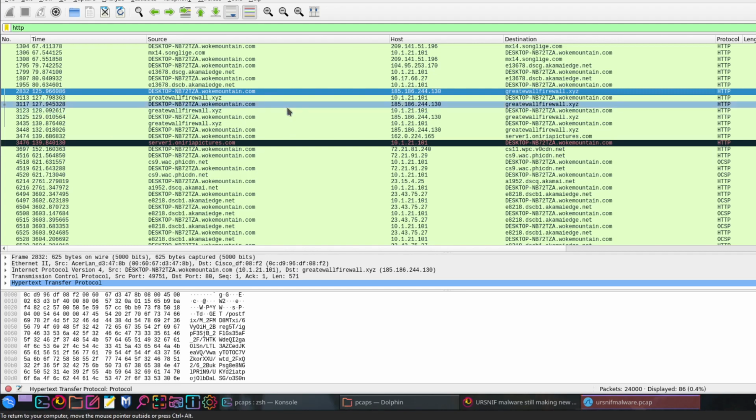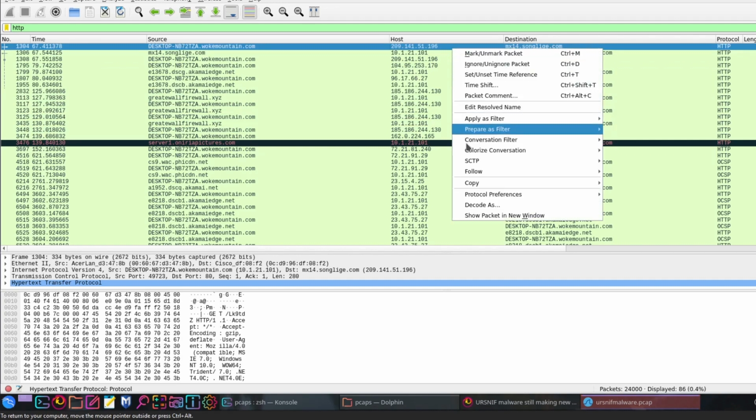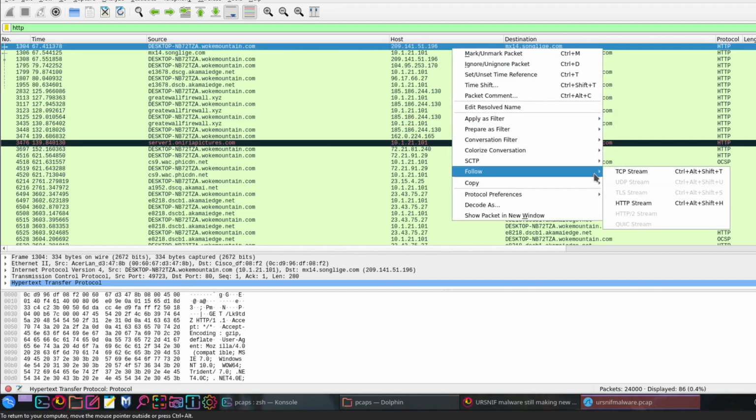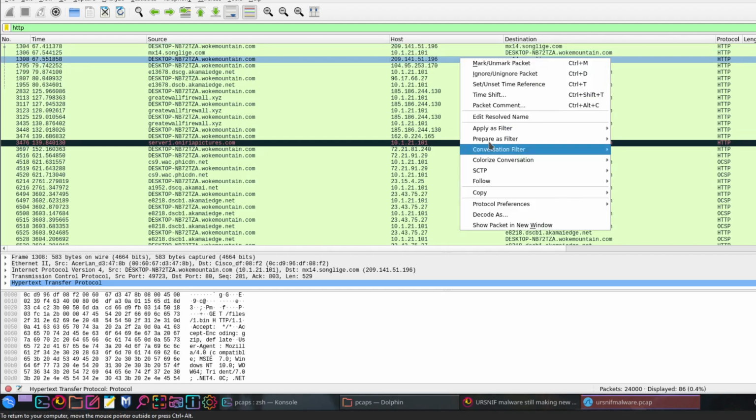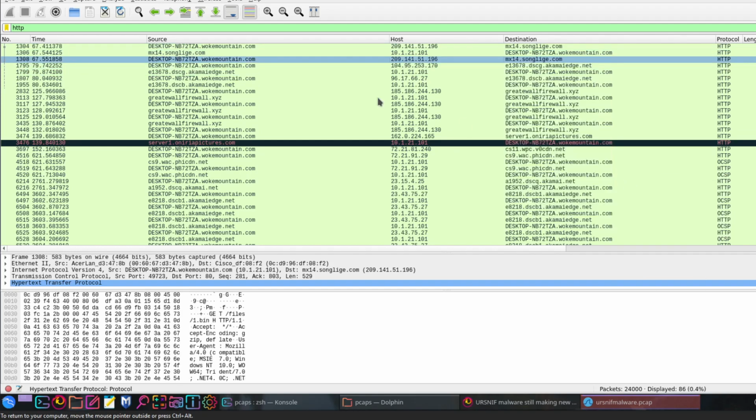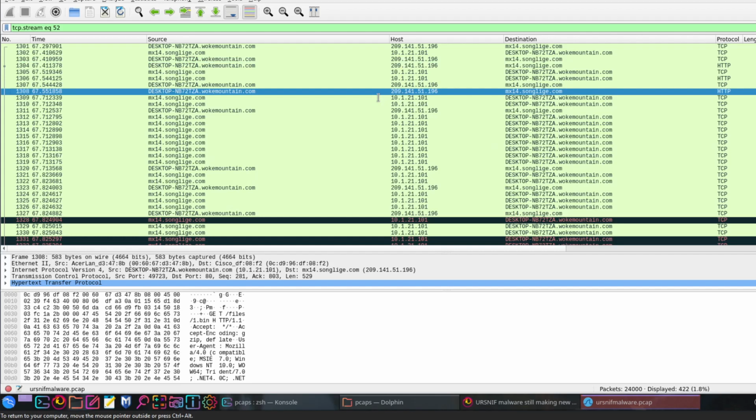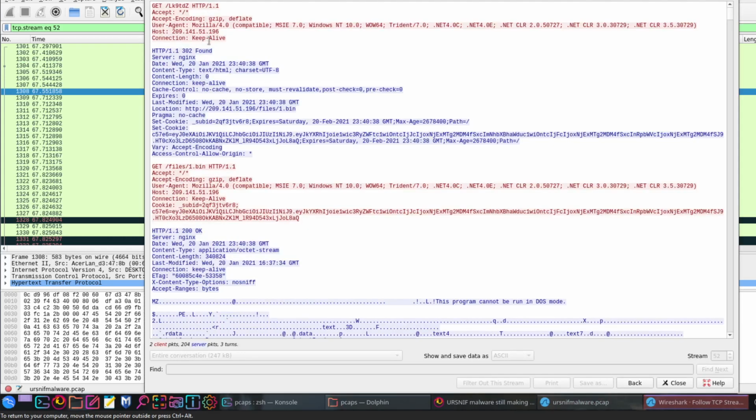Now, if we go up here, the first request, and examine this one, we see we have the request for the bin file, right?